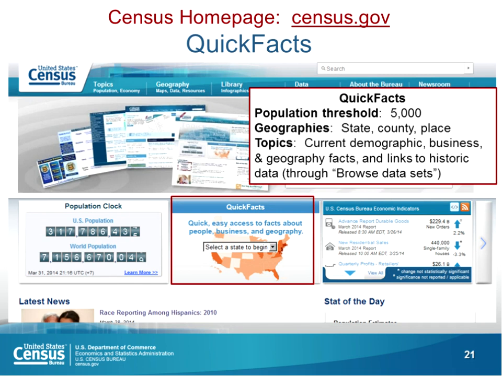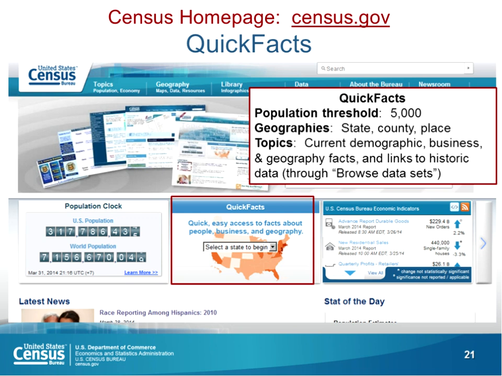Okay. So I mentioned QuickFacts. You guys haven't been on QuickFacts lately. It has completely been empowered. There was a time that you had one or two geographic areas. Now you can have up to six geographic areas displayed on a table, and you're also able to graph it. And it will give you, of course, the latest population estimates as well as data for businesses, and it's pretty rich in terms of what you're able to do.